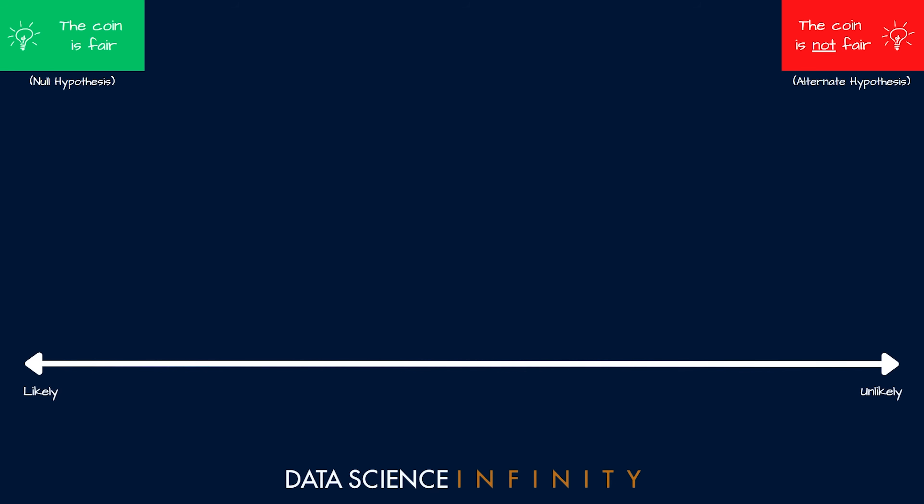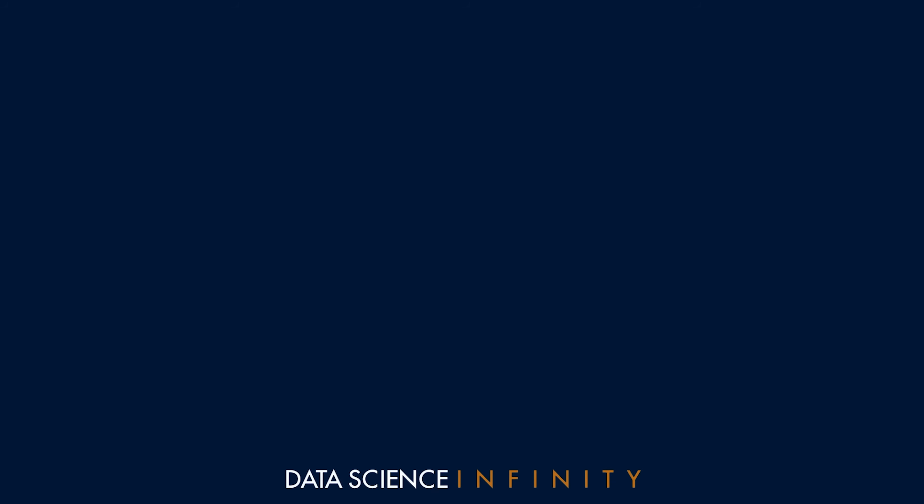Let's think about it on a scale of likely to unlikely, in terms of the probability that we'd see a particular outcome if the coin was fair. Let's draw a line in the sand: if Pete achieves some outcome with a probability of five percent or less — a pretty unlikely event — we'll change our mind and move toward the alternate hypothesis that the coin is not fair. Until then, we'll accept we don't have enough evidence to prove it's anything but fair.